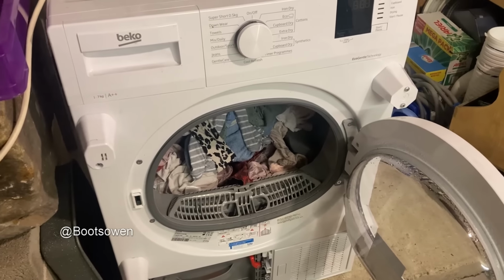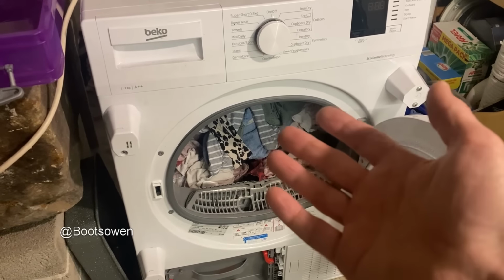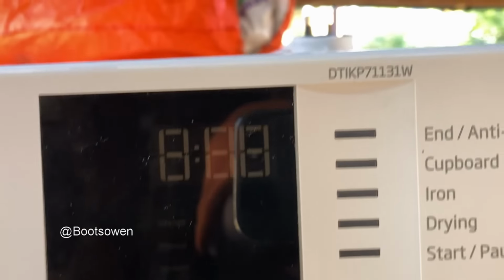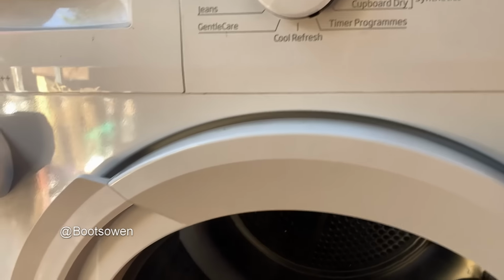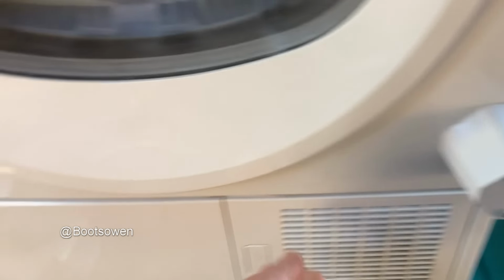So here follows what I've been at today and yesterday. Stay tuned. This is a Beko Eco Gentle Technology. Oh, here's a mouthful: DTIKP71131W. It's a heat pump tumble dryer, and it's integrated once upon a time. So it has these big nodules on it, but I have a feeling they'll just come off. There's screws on them. I think you might just unscrew them.